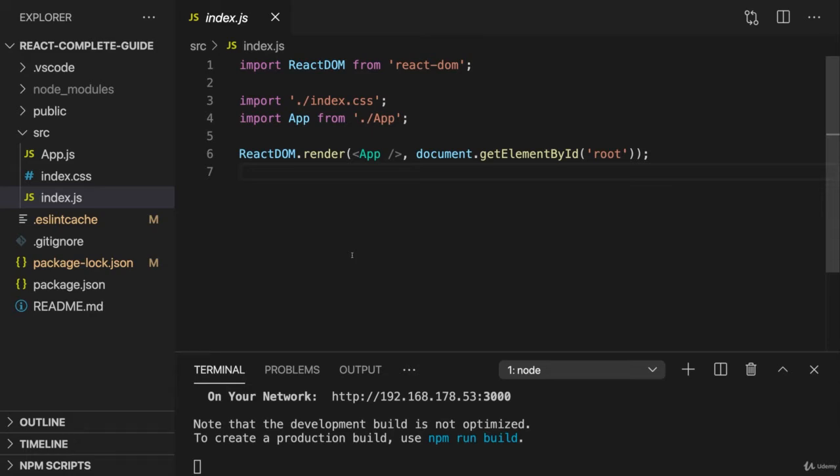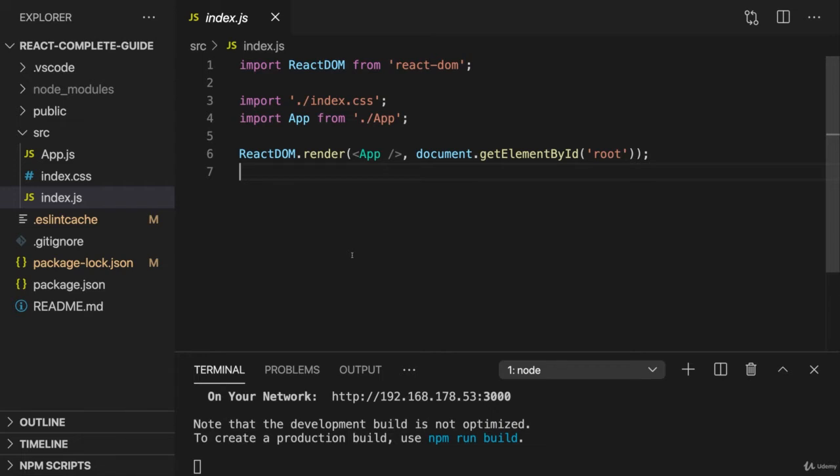Another example for a syntax which is not regular JavaScript syntax would be this here. It looks like some kind of HTML code inside of a JavaScript file, and normally this also wouldn't work. Well, again, here it does work, but only because this is transformed before it's delivered to the browser. And for the moment, you just need to be aware of that those transformations happen, and that the idea of that simply is that we can write code in a nice way, in an easy way, and then still we have code in the end which runs in all browsers.